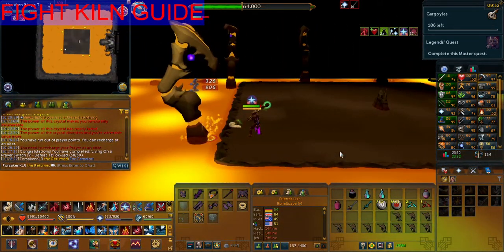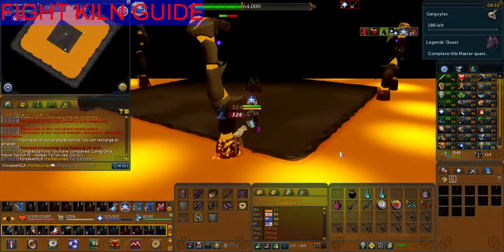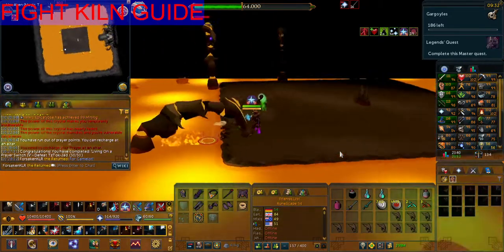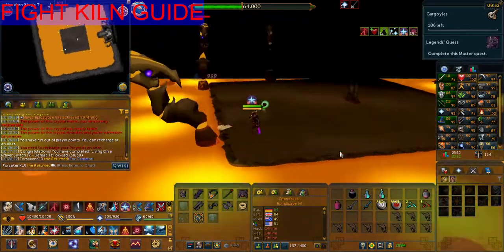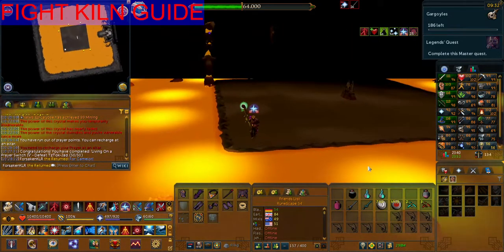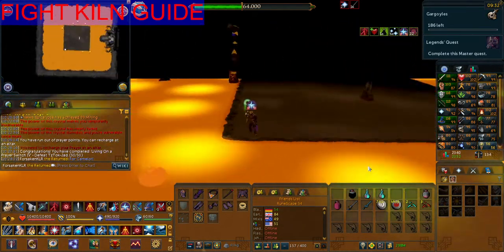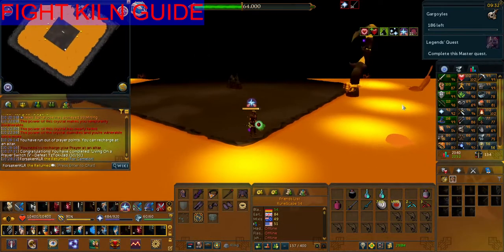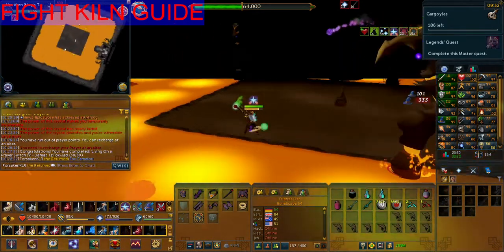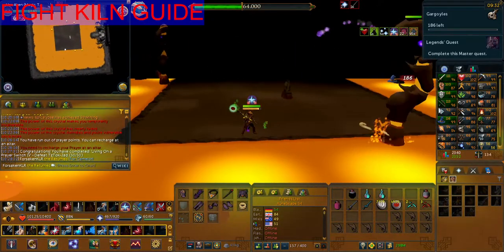Now as this fight goes on, it is going to get increasingly harder, and there is going to be more and more tentacles as you go. So as you can see, I have a lot more tentacles than I did on the starting round. If you want to protect yourself without having to constantly eat food, kill 2 tentacles and stand in the corner. However, you're going to lose adrenaline, and it's going to actually prolong the fight.